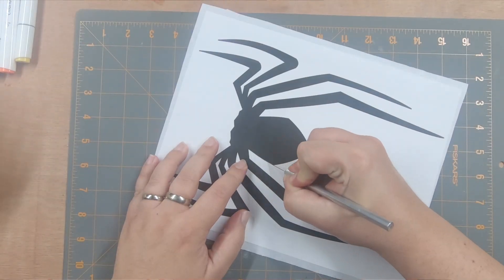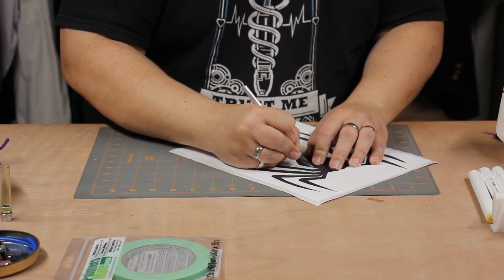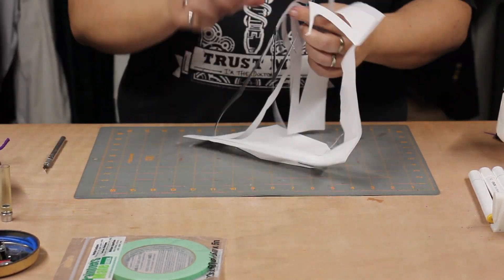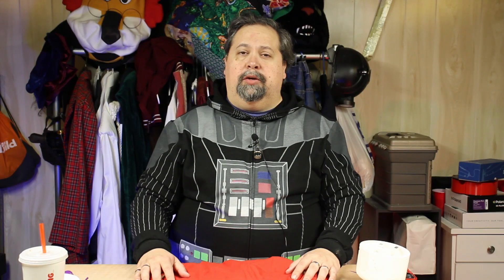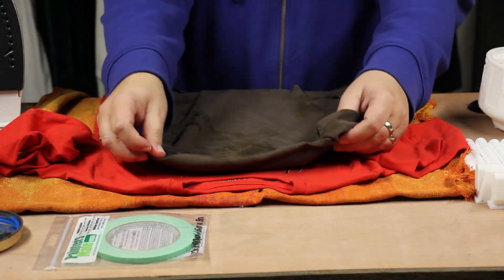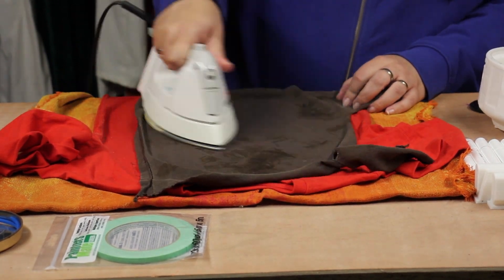The next step was to size it for a full sheet of paper and print it out. I used some spray adhesive to attach it to some freezer paper. The reason I used freezer paper is because it's got a shiny side, which actually sticks to cloth if you use an iron. Cut the spider shape out, make sure you pre-wash the shirt before trying to apply the freezer paper, and simply place it in the spot you want and iron it on. It's actually fairly easy. I got about a medium-high setting. You don't want to burn the paper or the shirt, but you want it high enough to kind of stick. It doesn't have to stick great — you're going to remove it anyway.